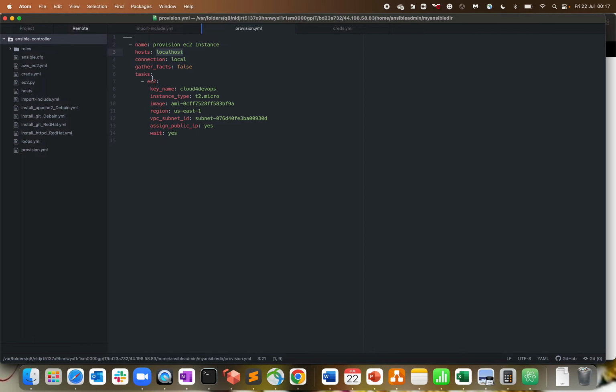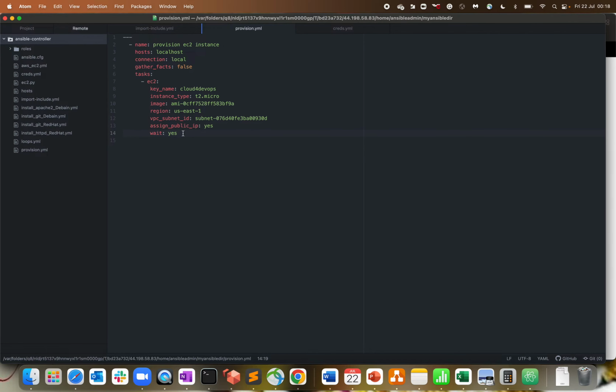Within the task section, we define the operations, what we have to do. So here I'm calling ec2, that's a module, then defining all the parameters that we need to create a server. Now here, two things that you can do. If your Ansible controller engine already has the role access defined to create your EC2 instances, then yes, it will create. If let's say you don't want to play around with the role, you don't want to assign an IAM role, then use access key and secret key within this particular section.